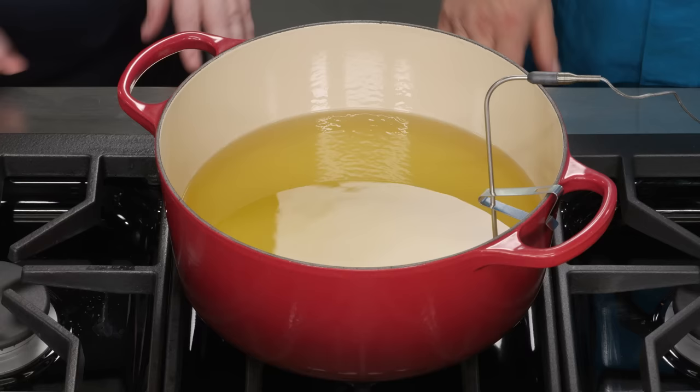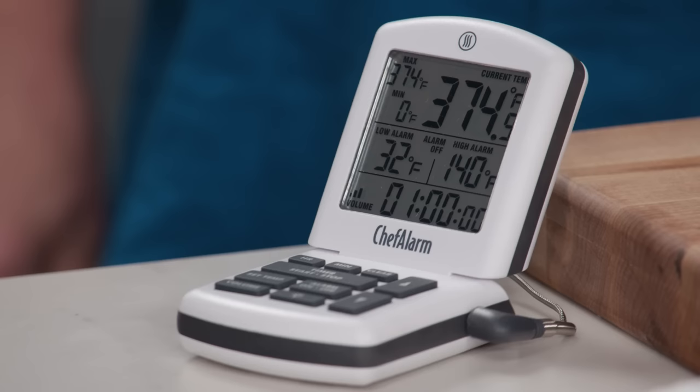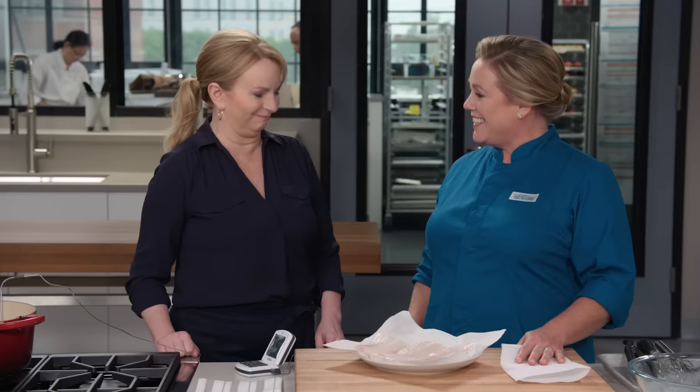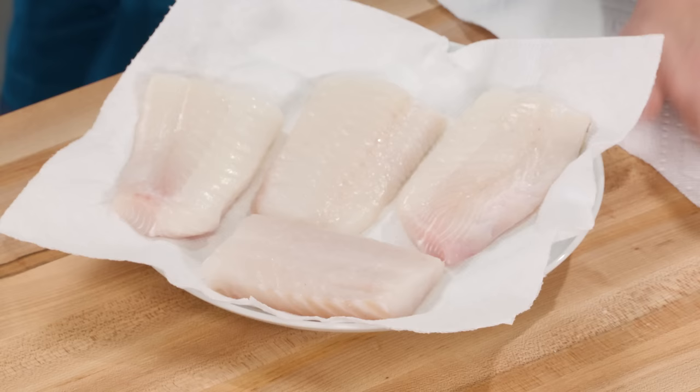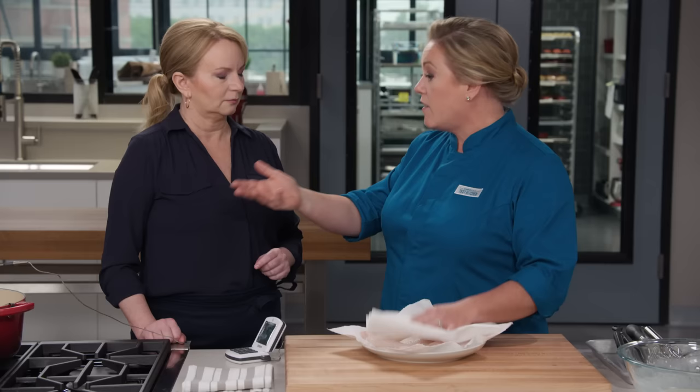That batter has rested — it is time to get frying. Two quarts of oil; I love peanut oil, but vegetable oil works too. Medium-high heat, 375 degrees. You want to use a nice big Dutch oven, at least seven quarts, because you want the headroom so it's not going to make a mess. Today we're having haddock. You could also use cod or halibut. But notice they're all white fish — all firm flesh, so they'll hold up in the oil. A super delicate, flaky flounder or something — bypass that.